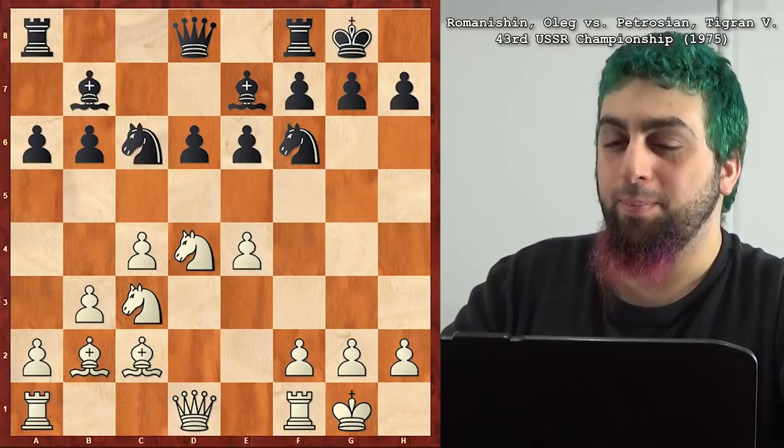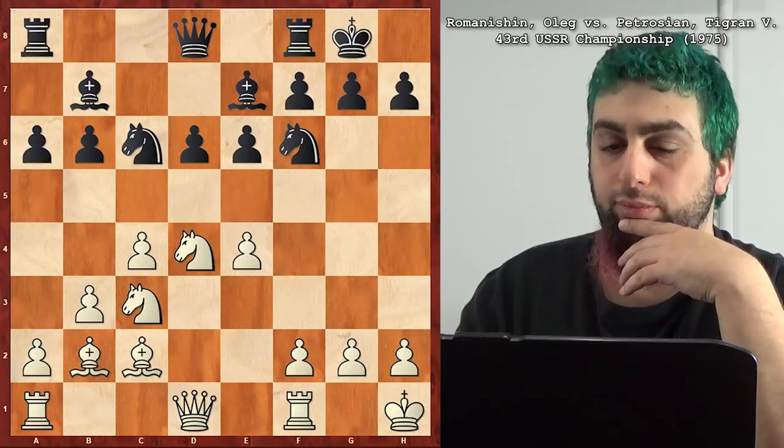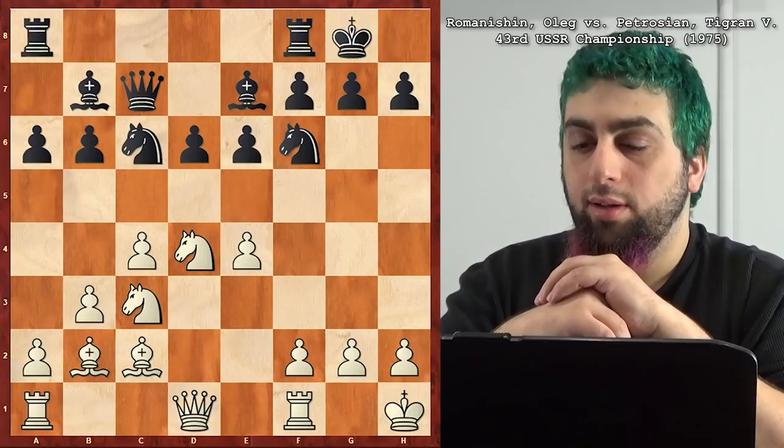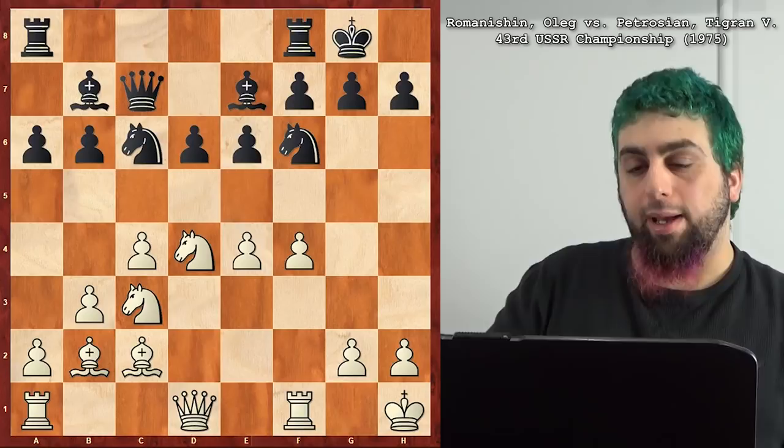What happened here? Bishop... let's continue here. King h1, right? Queen c7. And now, Romanishin actually makes kind of a mistake. The point of his last move, King H1, was F4. Why is that move so bad? What's wrong with it? What should black do to punish it?